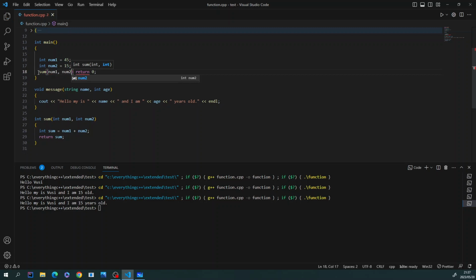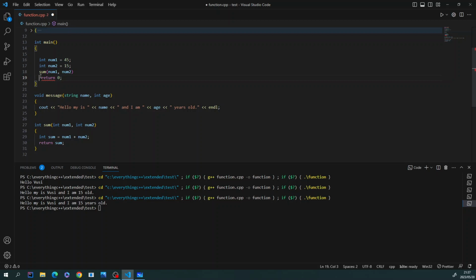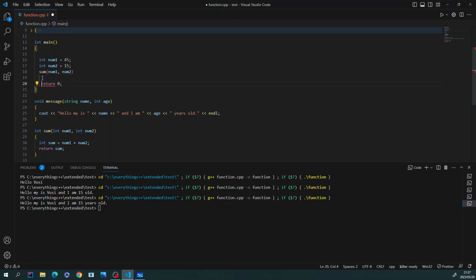So what I want to do with that now, the return, which is the number that will be coming back from the function, which is the sum of those 2 numbers, I want to display it now on the console, right? So I'm going to say cout sum and line.